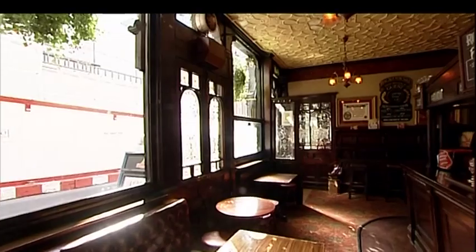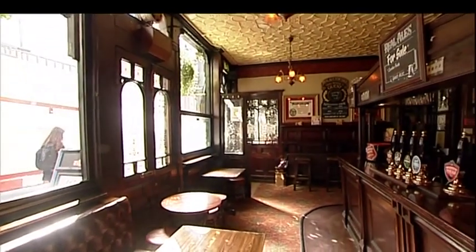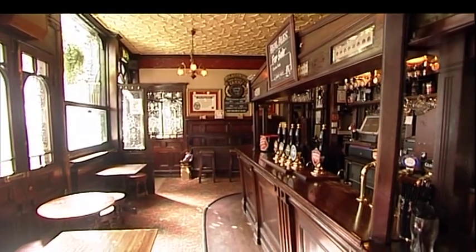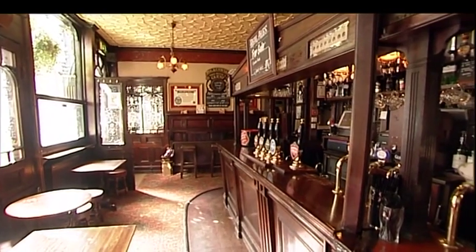I think people are now beginning to appreciate the importance of these social spaces that are on a human scale, and that's really what the Victorians were looking for at the end of the day. They were looking for places that had that intimacy and that human scale, and the ability to hide away, if you like, to open the pub door and step out of the cruel world and into another, almost like a fantasy world where they could be transported away with their glass of beer. So, cheers.